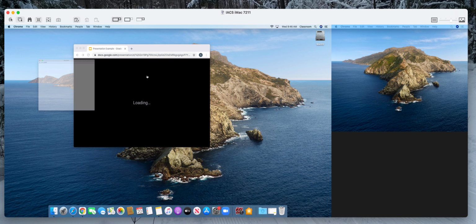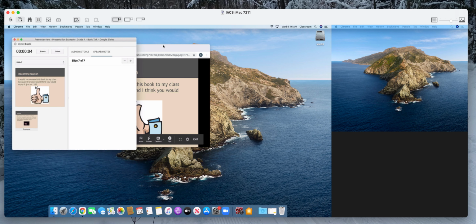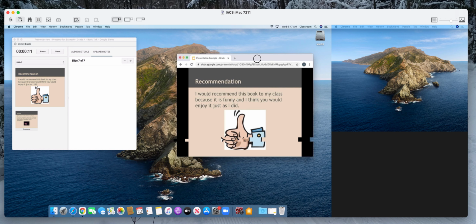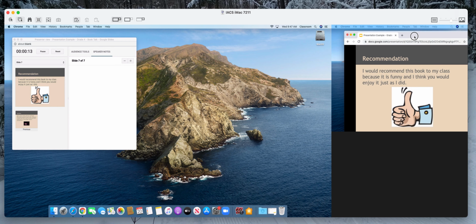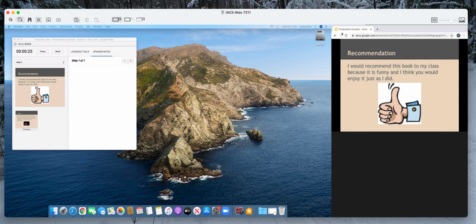So if you go ahead and click presenter view, what that's going to do is open up a sort of remote control window and then a presentation window. And now, if I remember that my projector is on my right, if I drag this window off the right and look behind me, I can see now that window is up on the projector. If you triple click, it'll just size itself to the window, which is nice. Once it's over there, you can also click the green button to full screen it. So now it's full screen and taking up that whole projector view.